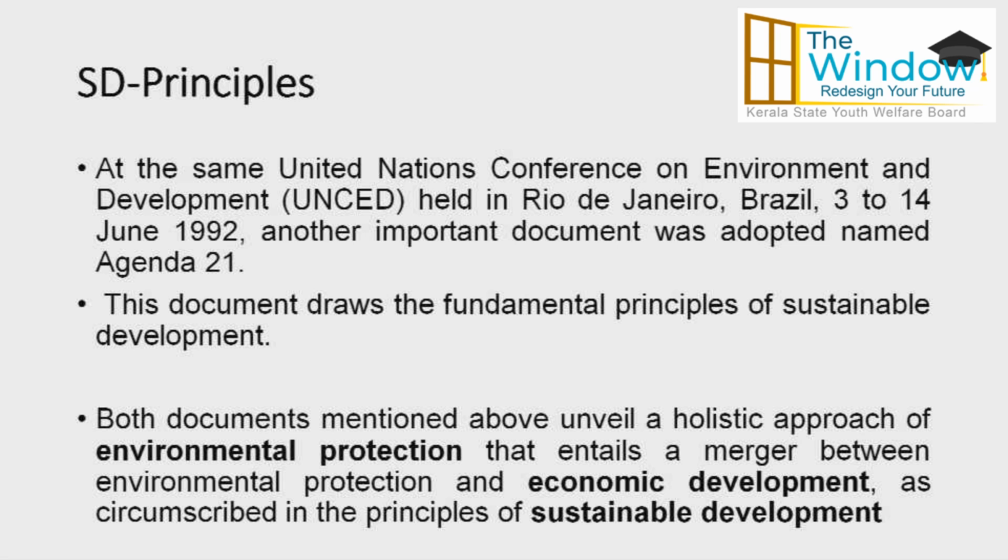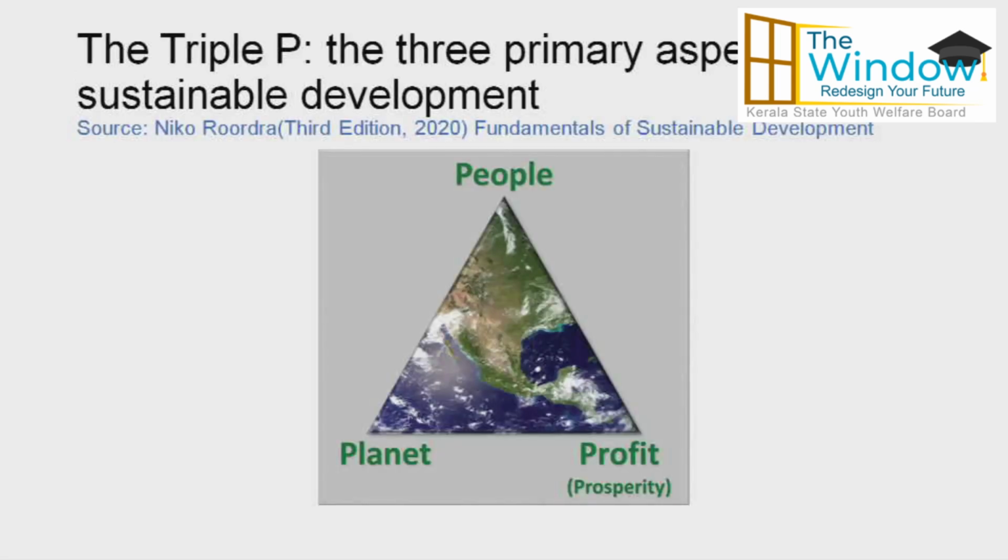Both the documents mentioned above unveil a holistic approach of environmental protection that entails a merger between environmental protection and economic development, as circumscribed in the principles of sustainable development. So there is a combination of environmental protection with economic development. We can say that it is sustainable development. That's the basic ideology of the sustainable development principle.